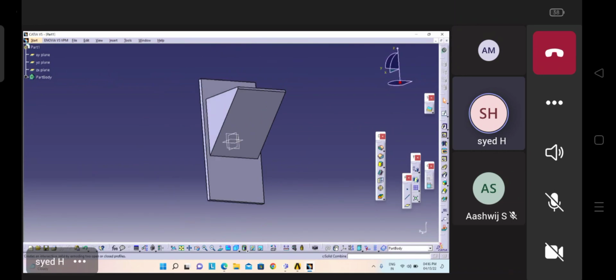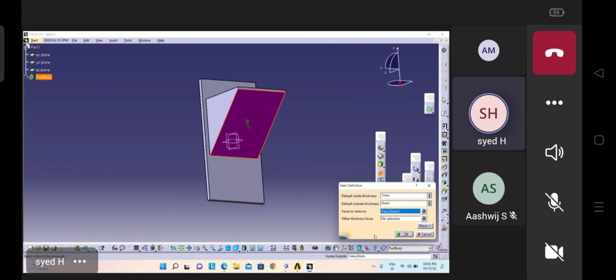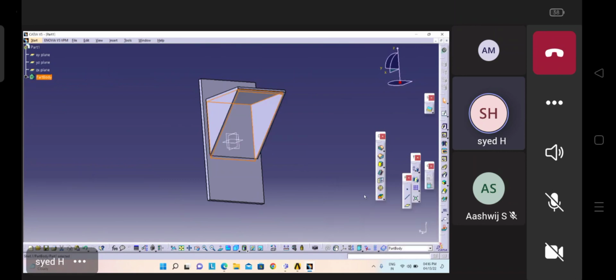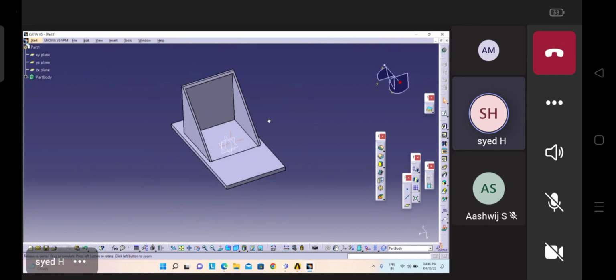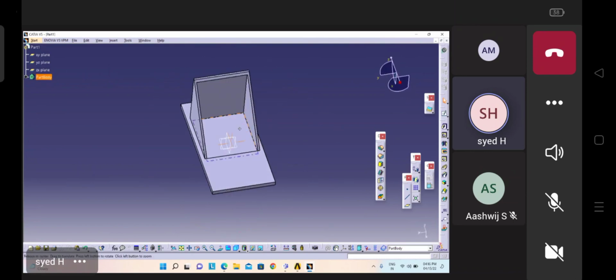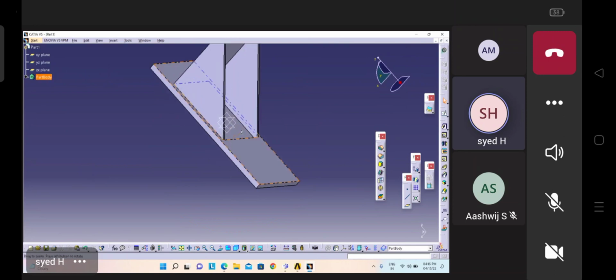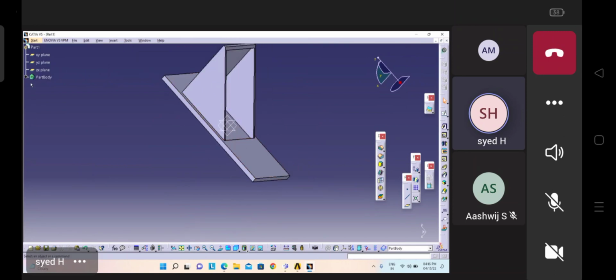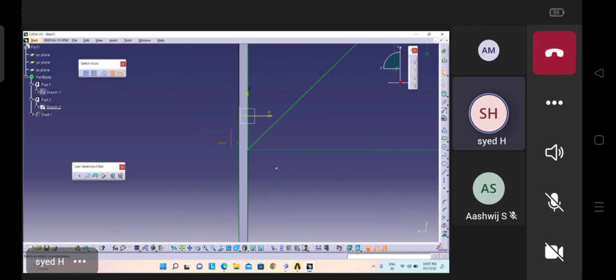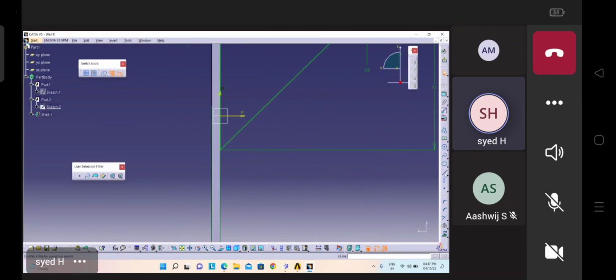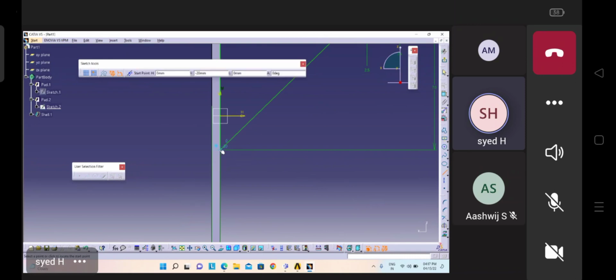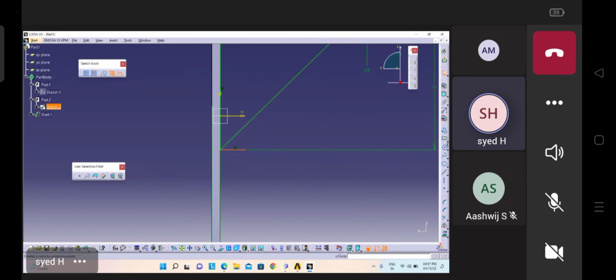Okay, go for shell. Remove this face. Thickness as 2.5. Wait a second. Create one line, that is 2.5.